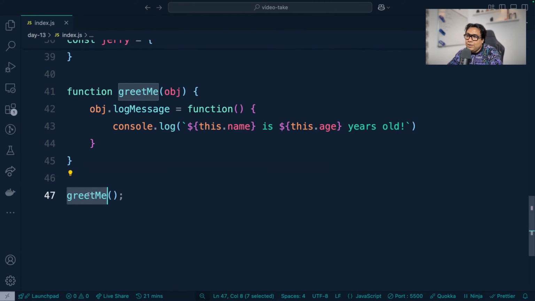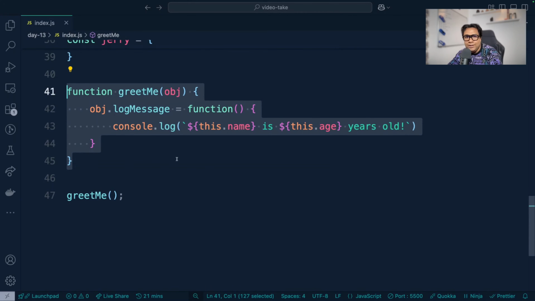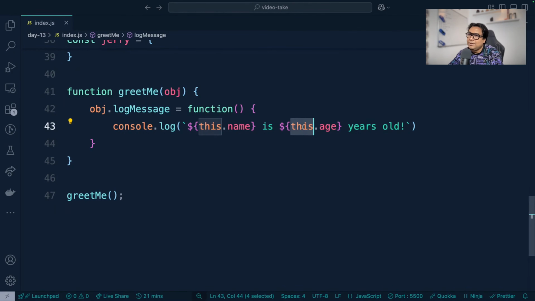Now whenever you are calling greetMe and you are passing this particular object, looking into this greetMe, you have no idea what this keyword is referring to, isn't it? Can you tell me at this stage, when you're looking into line number 43, what is this keyword's value? You cannot.